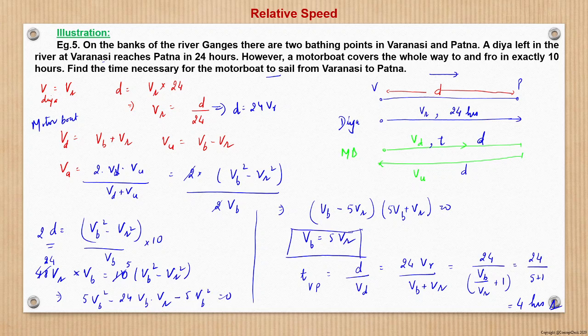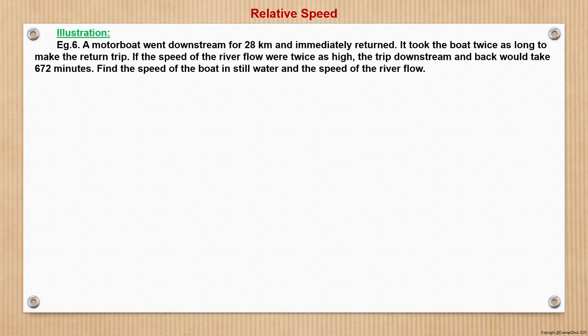So essentially, this was an equation driven approach, but the basic concept of what is the effective upstream velocity and effective downstream velocity, that we need to be careful about. Then we used the concept of average speed, and after solving the quadratic equation, we got the answer to this question. Right. So now moving to the next question, question number 6.